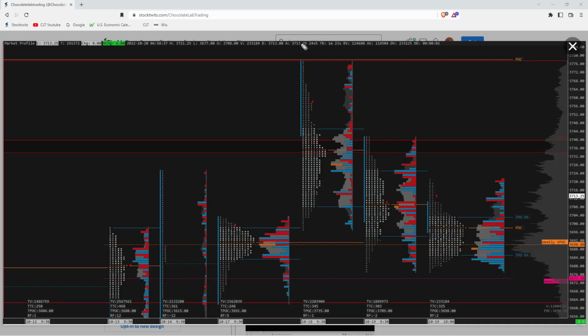So the types of things that we're looking at is this. This is called a market profile. Each session we will see has its own market profile. So the shape of the distribution, the highs, the lows, where value is lying, where the POC is, or point of control, all these help us derive information that the market is telling us, right? This is how we read the market auction.